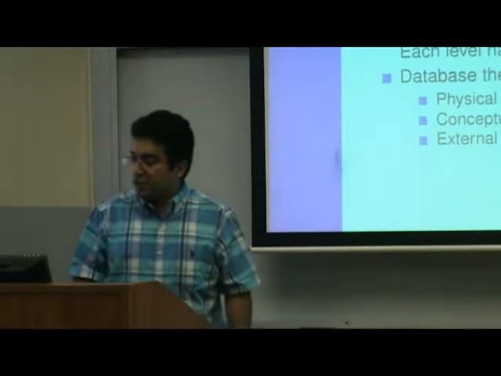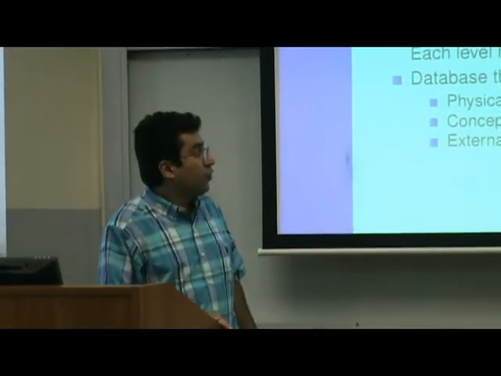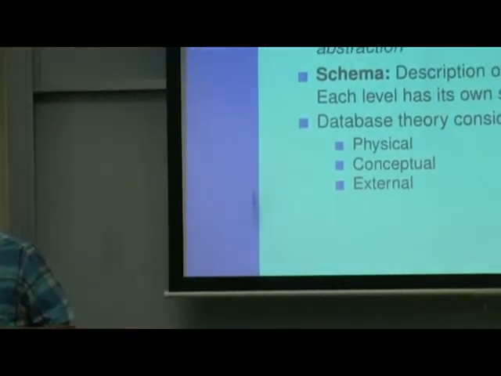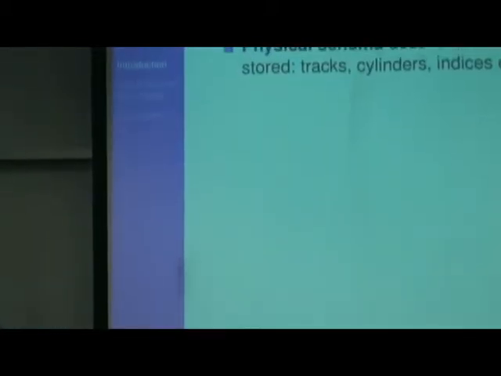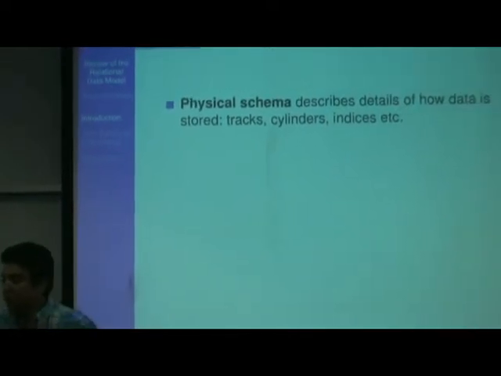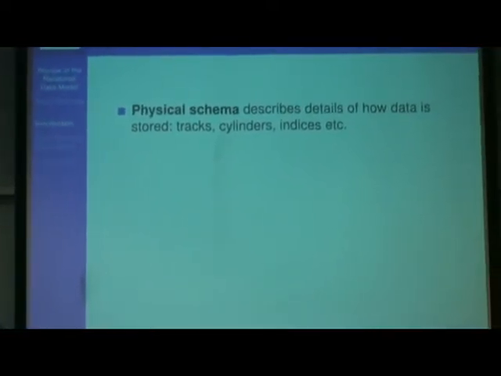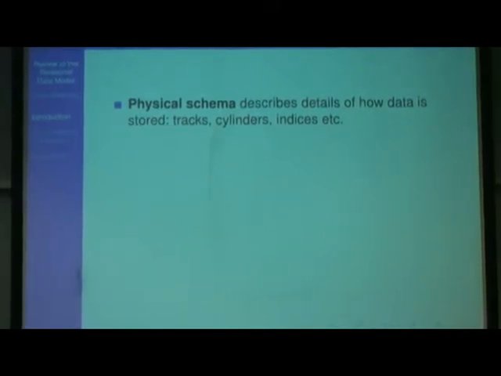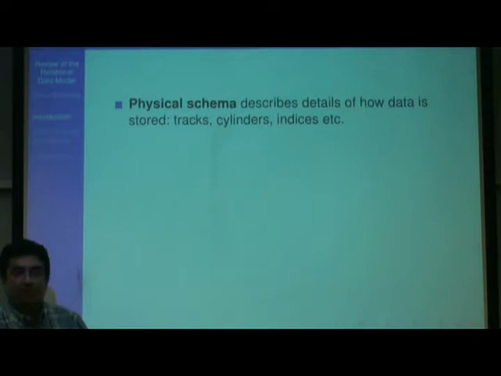Database theory basically considers three schemas. One is the physical schema, the other is the conceptual schema, and the last is the external schema. Okay, what are those schemas? The physical schema is how the data is stored in databases on the disk, how it is loaded, the cache management, and also all of the properties that the DBMS is facing.